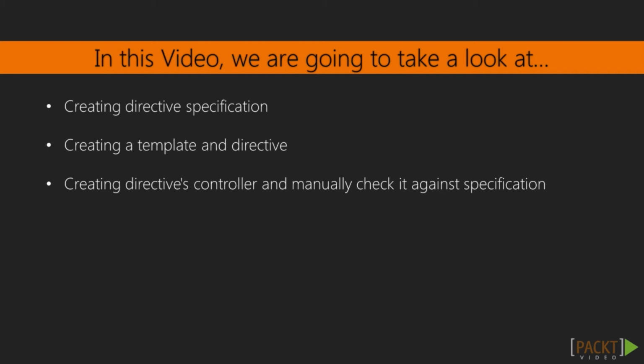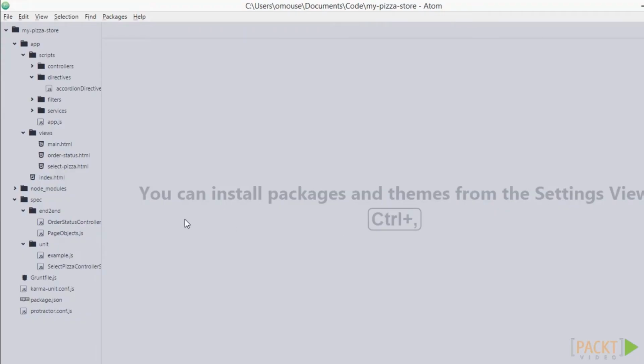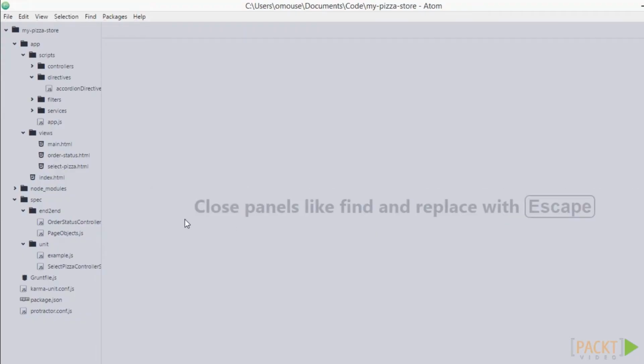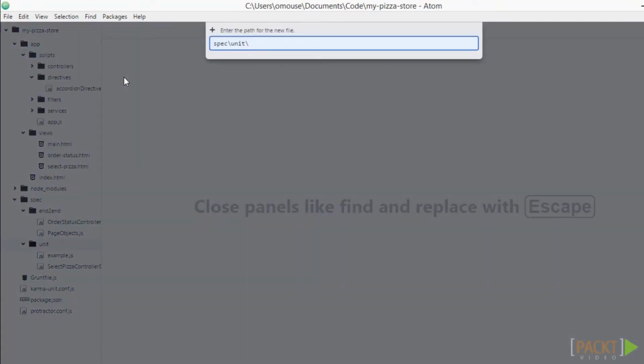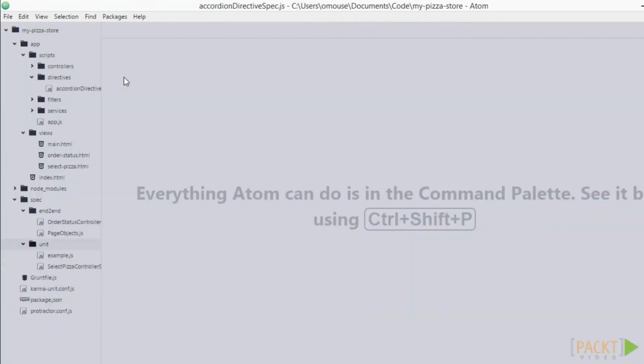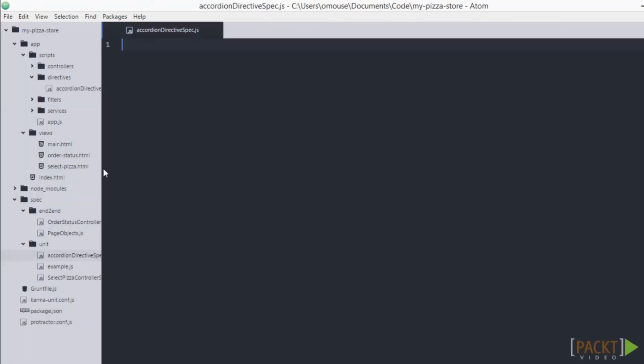It does this through the use of dependency injection, which makes it possible to stub or mock out whole modules that your code depends on. The separation of concerns between the controllers and directives in AngularJS is the reason we can test the directive properly and in isolation. Let's begin by creating a new test specification for the accordion. Open the file accordion-directive-spec.js in the spec/unit directory, and let's begin with defining the HTML that we'll use and display our accordion directive.